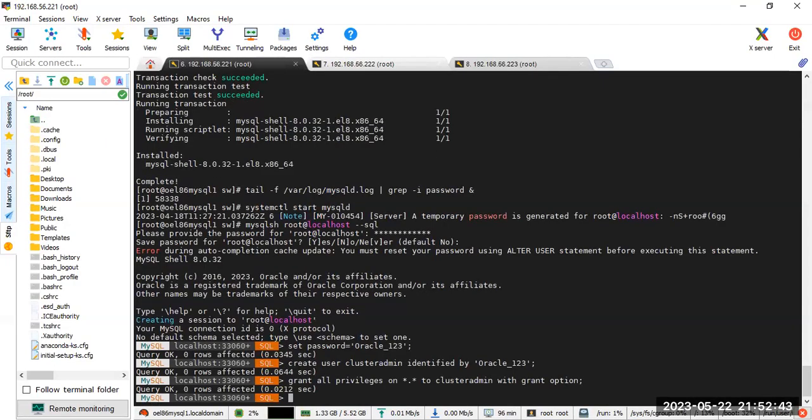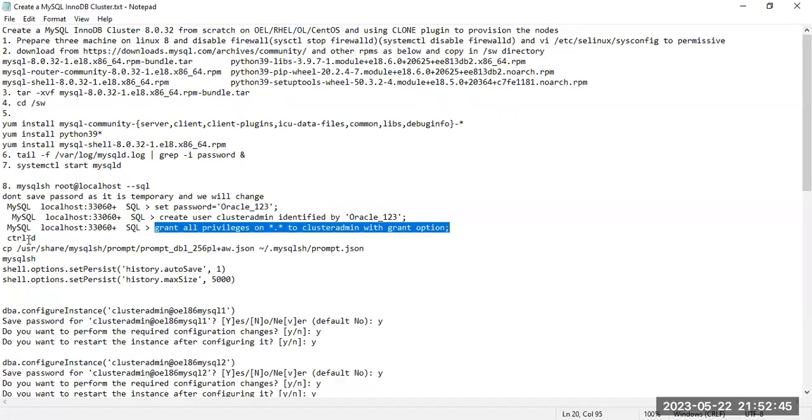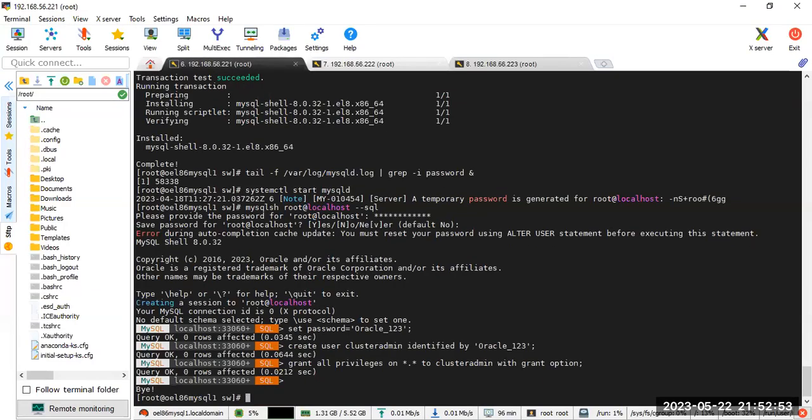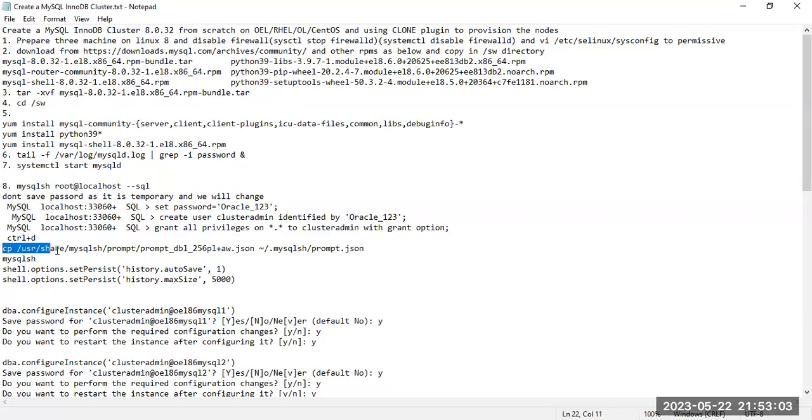Okay, to come out, we'll press Control D. Control D in Linux is a command to come out of all processes. Okay. So cp this file, let's see, and copy it there.